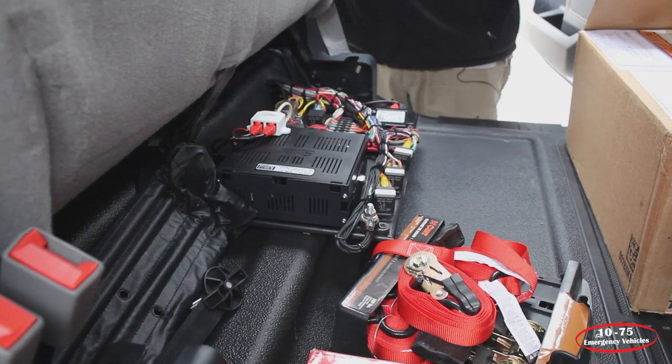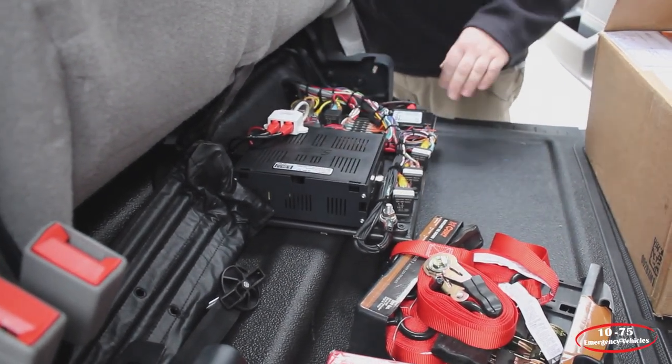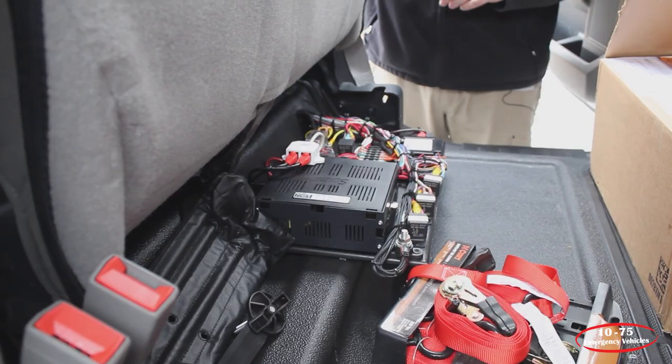What we've done is we've brought their electrical distribution into the back here. We have the handheld siren and light controller, our breakout box for our lights, and then all of our power distribution starts here, and then all of our relays to tie in the electrical system.